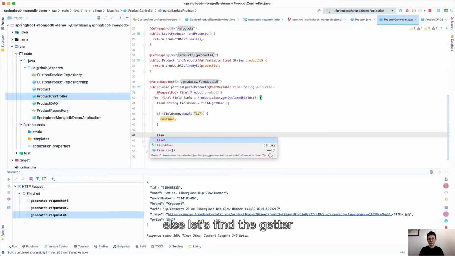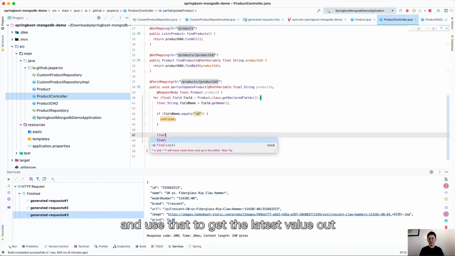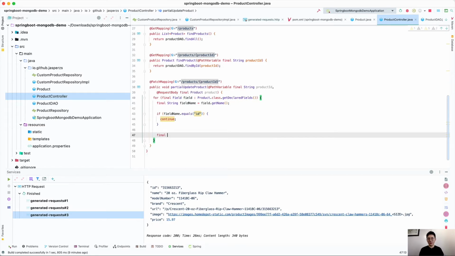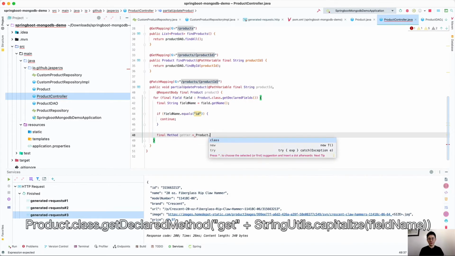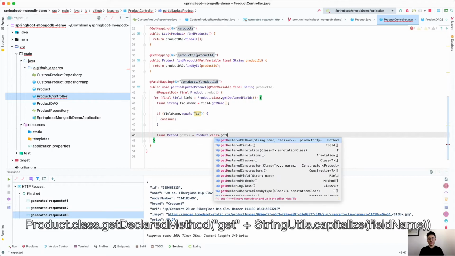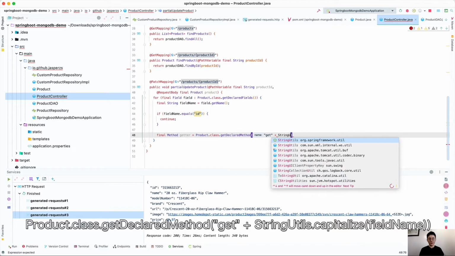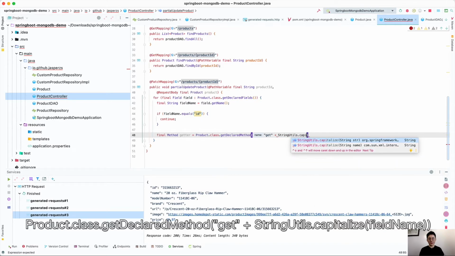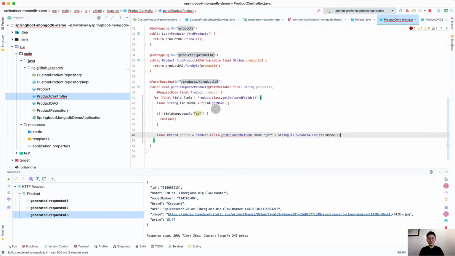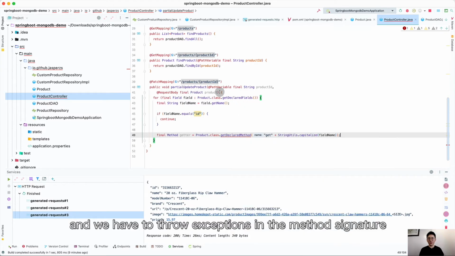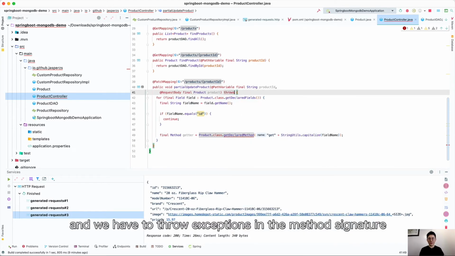Else, let's find the getter and use that to get the latest value out. Final Method getter = Product.class.getDeclaredMethod("get" concatenated with StringUtils.capitalize(fieldName)), and we have to throw exceptions in the method signature.